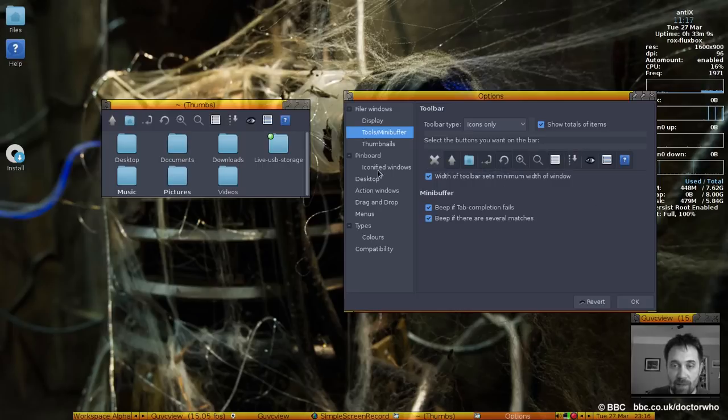And you've got the different buttons. You can just click off and on, and they go right back on the toolbar. Now let's see. I don't think I can reorder them. Nope, you can't reorder them, but you can turn them off and on.